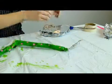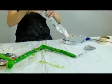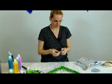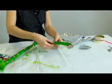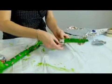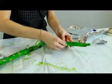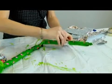We can also take pieces of foil and wrap it around and give him some stripes. I always think that this looks really interesting on our snake. And if we run out, it's okay. We can always add more. We can just wrap it right around. And foil holds pretty well. So you can always put a dot of glue if there's a problem with that.